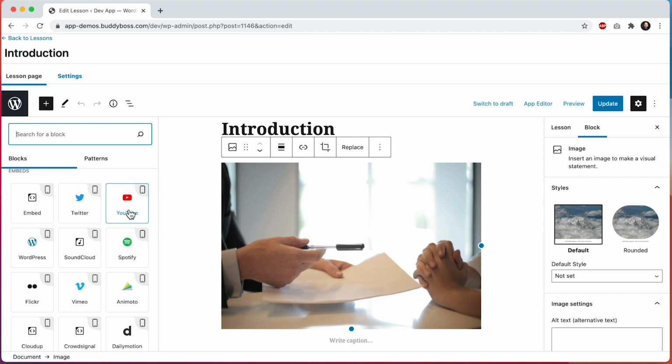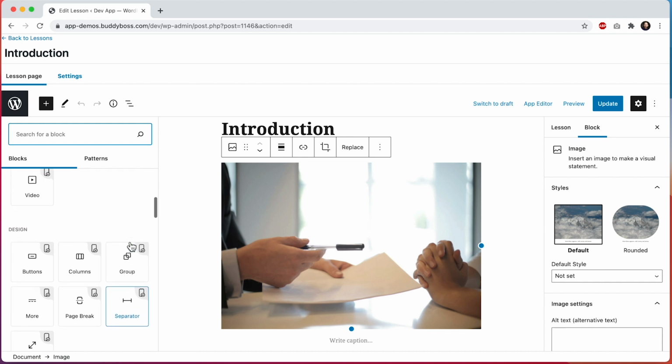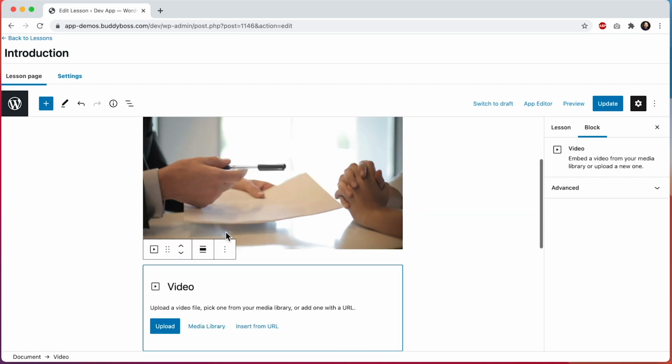All of the media in your courses, including videos, will need to be hosted somewhere where we can access the direct file paths for it to work offline. A video needs to be added as an actual video file that we can access and download. One simple option is to just upload all of your video files directly into the WordPress media library. You can do that using the included video block, this one here. It says upload a video file, pick one from your media library, or add one with a URL. Video files added into this WordPress video block can work offline.